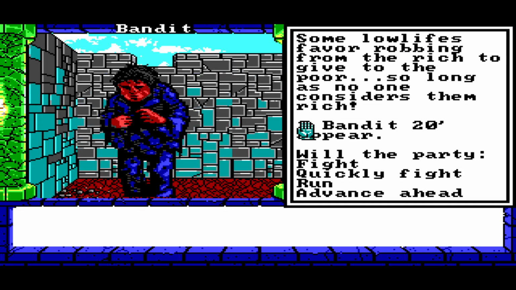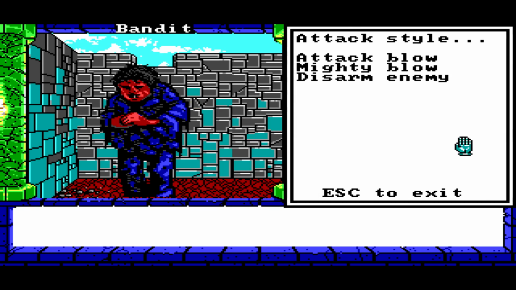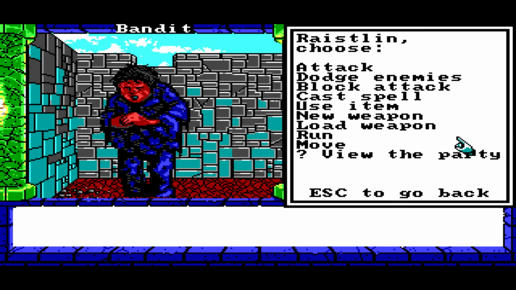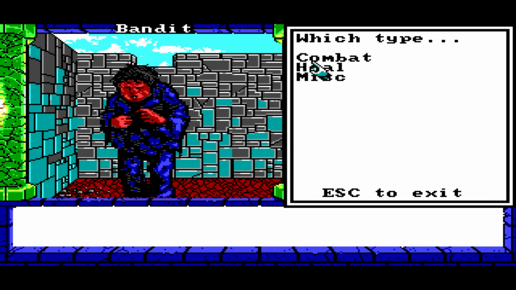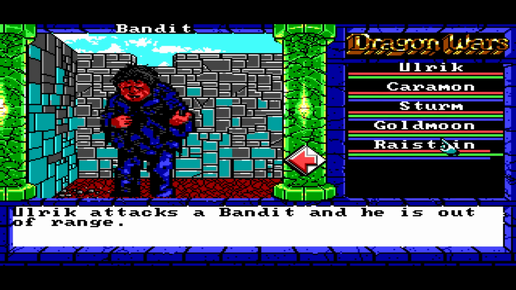1 or 2. Okay, what's that? Some lowlife favor robbing from the rich to give to the poor, so long as no one considers them rich. Okay. Let's just see here. Fight and attack. And this one should be able to cast, but I will attack, and cast spell. Combat. Mage fire. Just to see if it works.